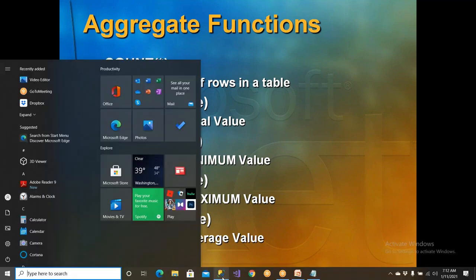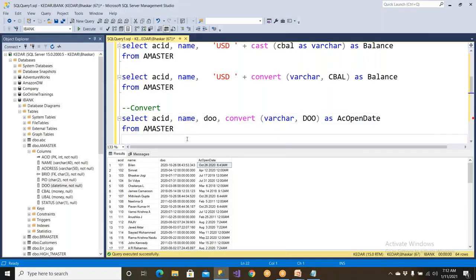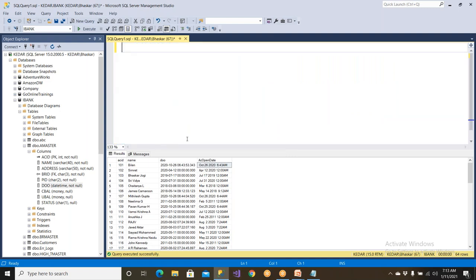So count star, and sum, min, max, average. If you go to a table, let me go to my table. Which table am I going to be using? This table, the account master table. You can say select star from the table name. Make sure you're pointing toward the iBank database. Otherwise, you better always write your database name.